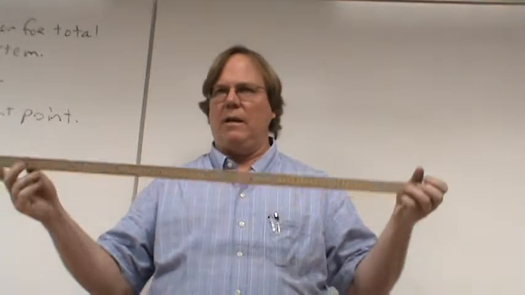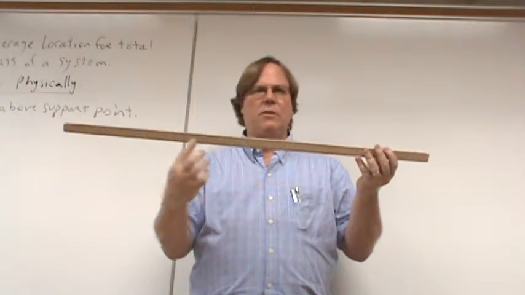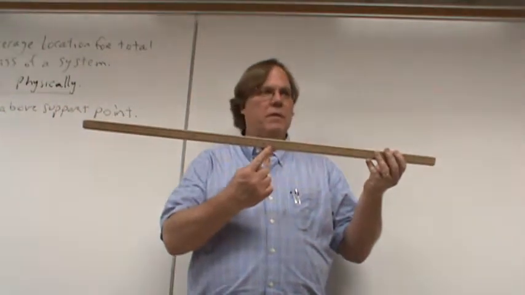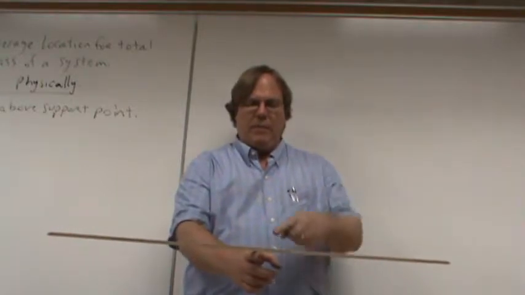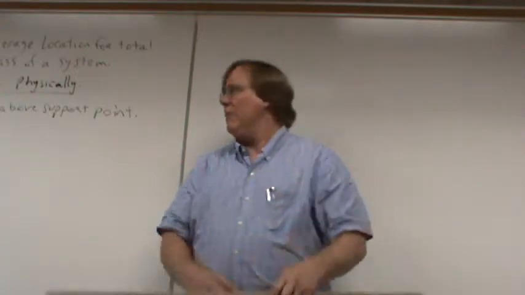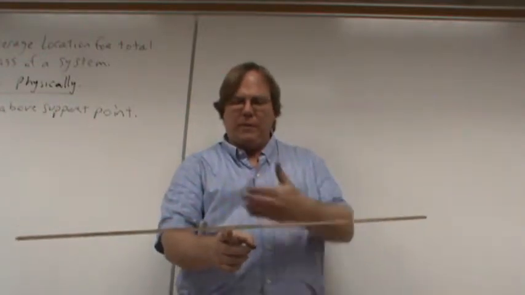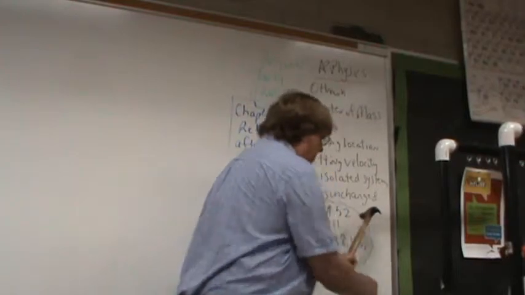So, look at this meter stick, okay? 100-centimeter meter stick. It looks uniform. So tell me, where do you suppose the center of mass of this 100-centimeter meter stick is going to be at? 50 centimeters. How many people thinking at the 50? Sure, and we can tell that's true because I can balance this meter stick at the 50-centimeter point, right? It balances at this 50-centimeter point because the center of mass is always directly above the support point. I'm supporting this system at the 50-centimeter, which means the center of mass is directly above it, just as you'd expect.